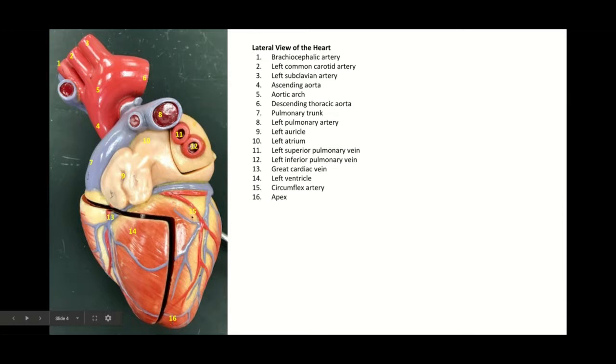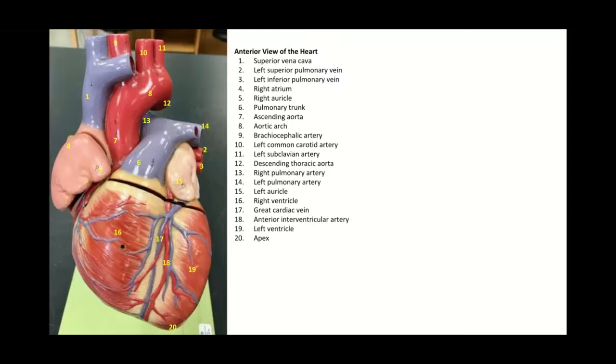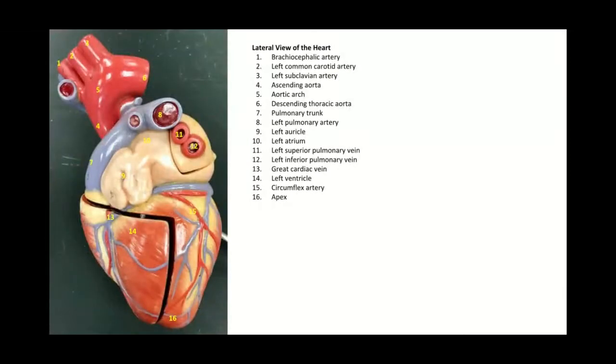In this picture, you have one number 15. Number 15 can show you the other coronary artery of the heart. It's located in the lateral side of the heart, and we call it circumflex artery. In the lecture, I talked about it completely. The circumflex artery is the branch of left coronary artery. The left coronary artery has two branches. One of them is this circumflex, and the other one is anterior interventricular artery.